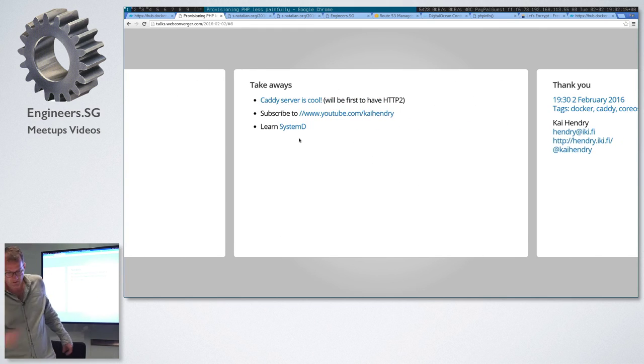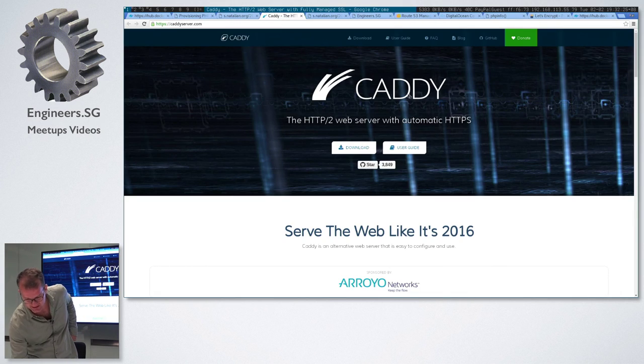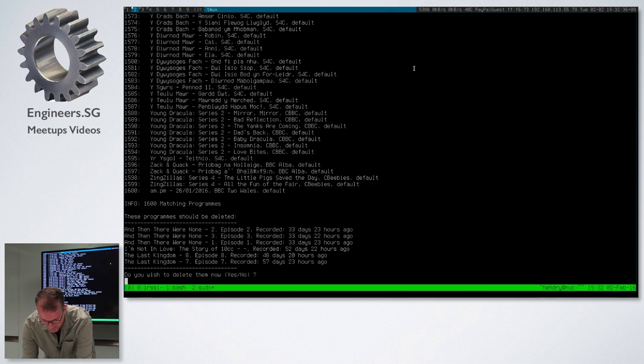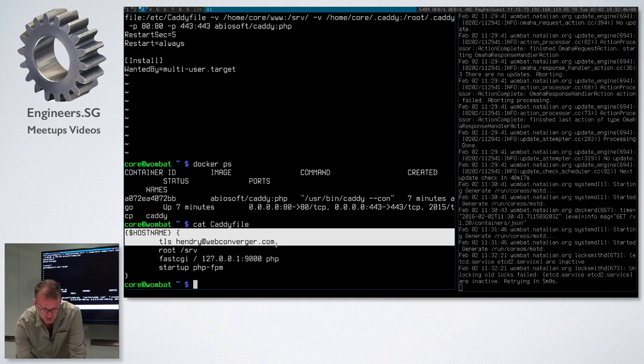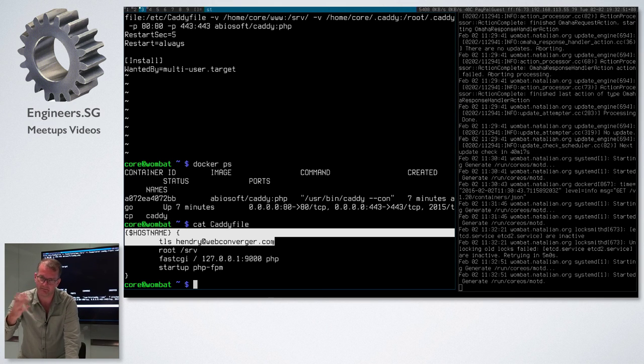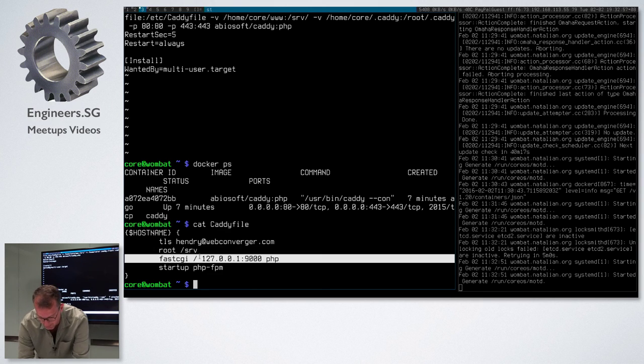So, to wrap up, sorry, got no more water left. To wrap up, Caddy actually does a lot, and I didn't really get into it, but this is the Caddy website. What I love about it is that, unlike an Apache configuration or Nginx configuration, you can do things in just five lines. This is the Caddyfile. All it says is the host name, and when you do this with Let's Encrypt, you're supposed to have an email just to say you can recover something. Not a biggie. And then you say what the root is, you say the PHP thing, and so on.